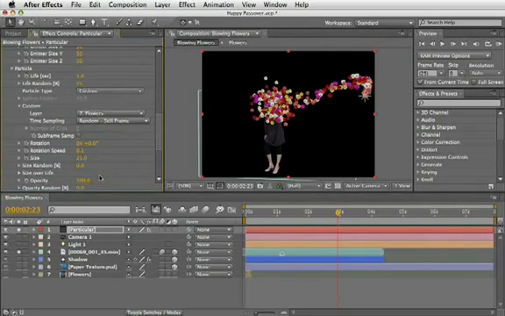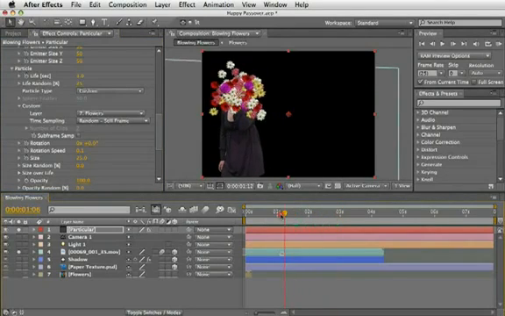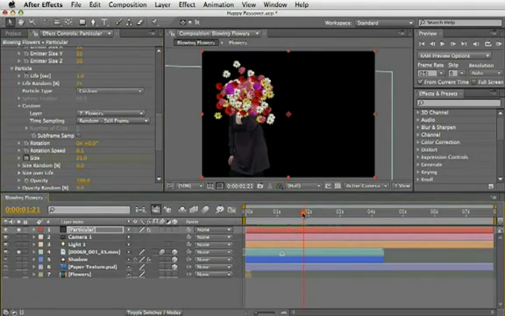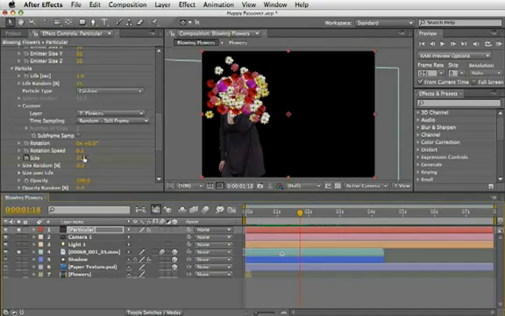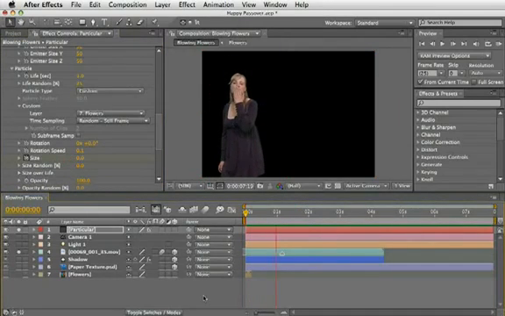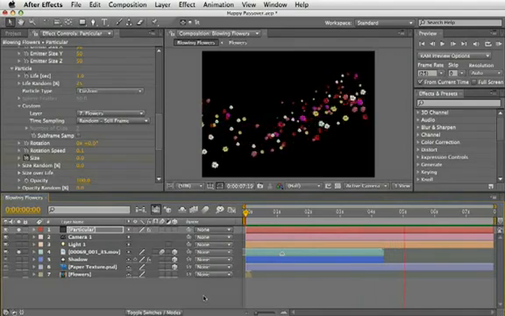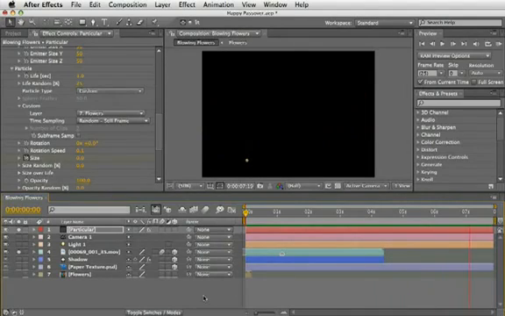Yes, this looks good, but we don't want it to be that high when she starts to blow. So I'll animate this value over time. On frame 1 and 22 frames, I'll set a keyframe with this value, 25. Then I'll move back 4 frames and zero it out. And another ramp review shows us that we are on the right track, but still need more fine-tuning.